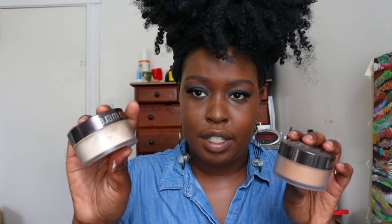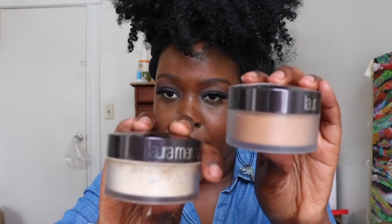This is the Laura Mercier setting powder in medium deep. I have my face mostly done. I haven't done my highlight because I wanted to wait so I can demo the powder. So this is what the powder looks like in the container, and it looks just like the regular Laura Mercier. And I have the powder here to show you guys. This is the translucent powder, and this is the medium deep one, so you can kind of see the difference in the color. The translucent powder has kind of an off-white cream color, and the medium deep looks like a cocoa color.